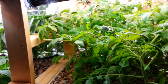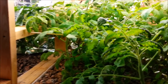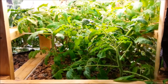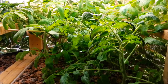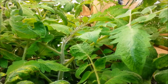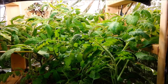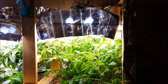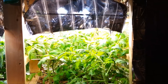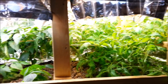The last grow bed is the dwarf roma tomatoes and they're doing amazing. There are some leaf issues — I know I've got some iron deficiencies because the pH still isn't quite low enough — but all in all they're doing really well with quite a few flowers setting and a bunch of flower clusters starting everywhere. Hopefully we'll get tomatoes setting soon. The one concern is they're getting tall and I don't have much room to raise the CFL light, because moving it up too high means the bottom of the plant won't get enough light.